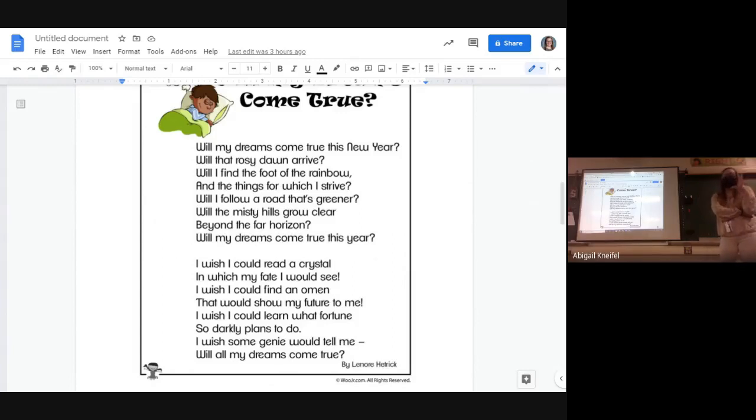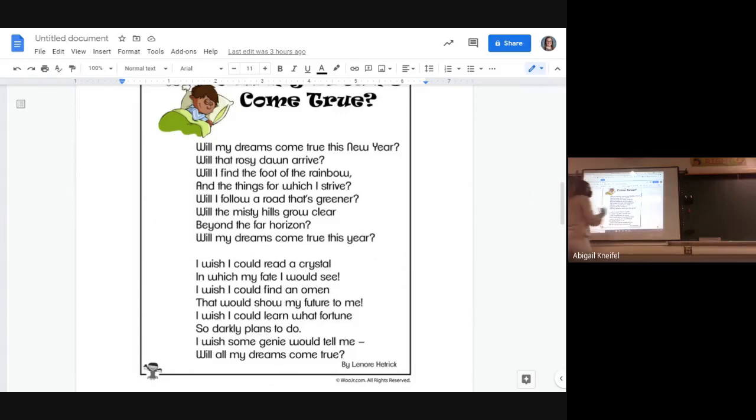Bless you. That one's a little bit longer, and it's not as upbeat as our June one. So line 1: Will my dreams come true this new year? Obviously, it's the first line. The first line is clearly line 1, A, and it ends with "new year." Is there anything else that is going to go with that? Year, clear. Should I call on you? No. Olivia. Clear, and then.